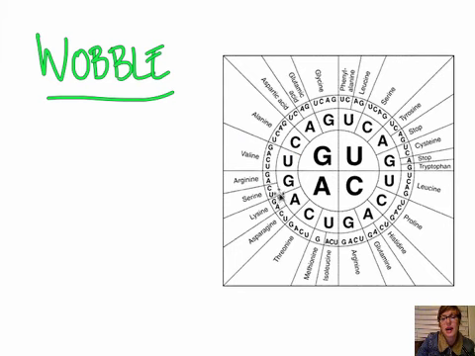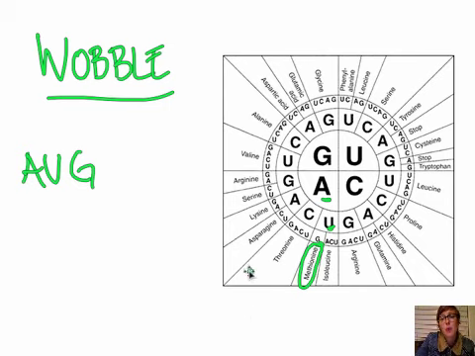So if we look at this, this is an amino acid wheel. We have our 20 different amino acids, and this wheel helps us decipher codons. So if we have the codon AUG, we can look at this wheel. We see A, we see U, and we see G, and we say, oh, AUG is the codon for methionine. Methionine is actually always the start amino acid, but you guys knew that.